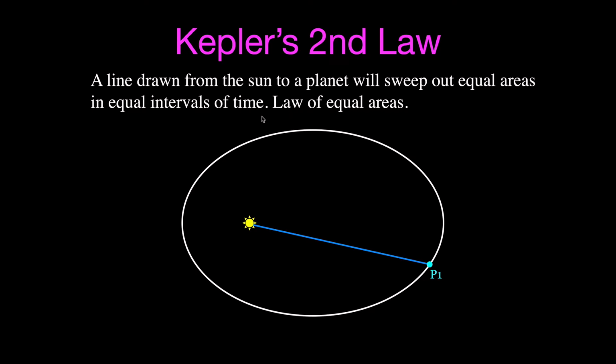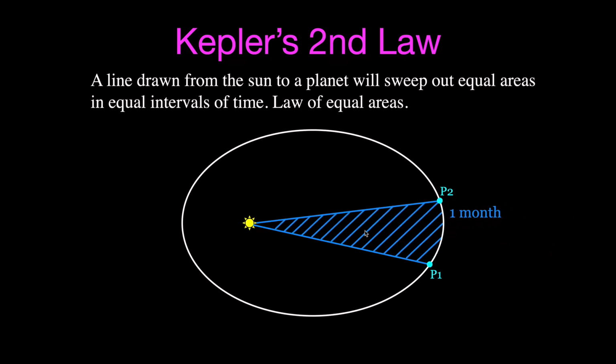Let's just say in this case that it's 1 month, and 1 month later the Earth is going to be right there at P2, point number 2. That means that the line drawn from the Earth to the sun at point 1 will sweep out some area as the Earth moves to point number 2 one month later, and that is some area just like that. That's the area that's swept out by the orbit of the Earth as it goes around the sun.